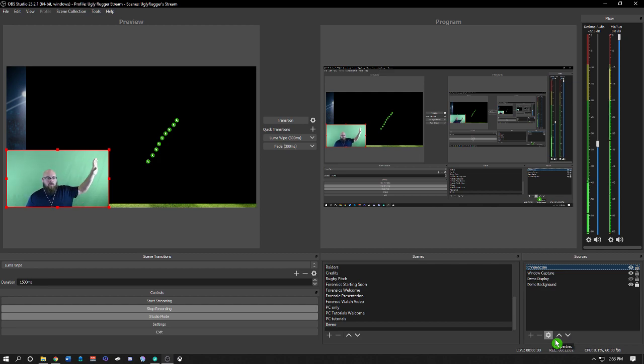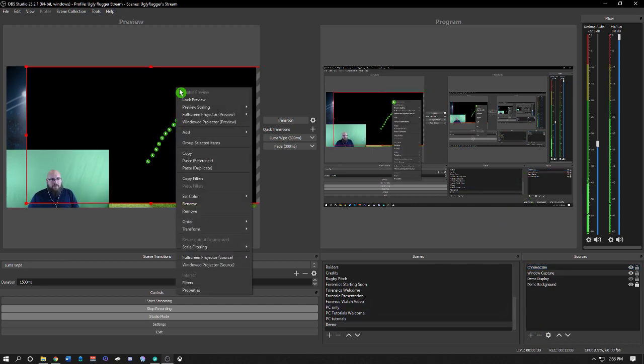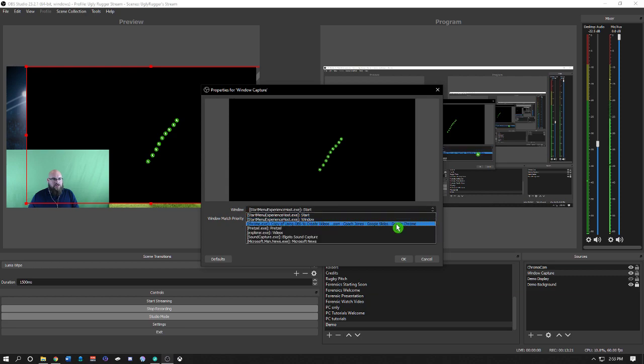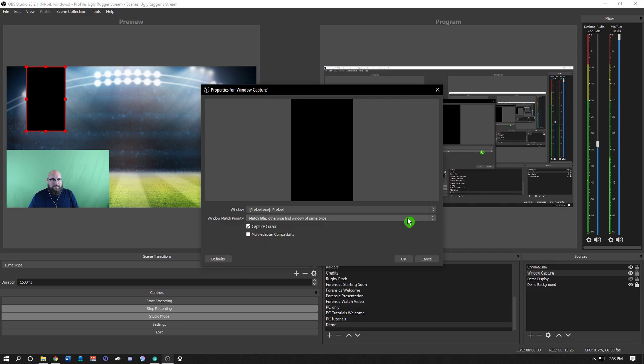So, it's not working. But I want to do something else that looked like it might work. So, well, let me change that by clicking on it. Right-clicking a second time. So, left-click to select it. Right-click to go into these options. And let's go into properties. This is where you get back to that same screen when you set it up. And we can choose something different. So let me click on Pretzel.